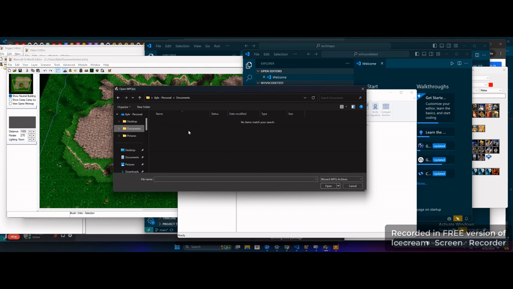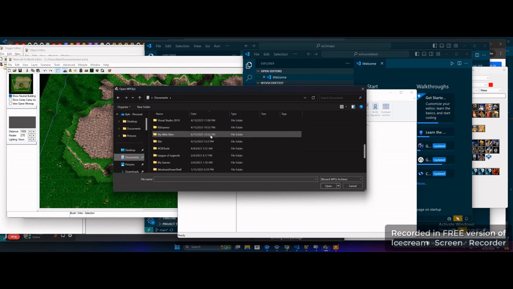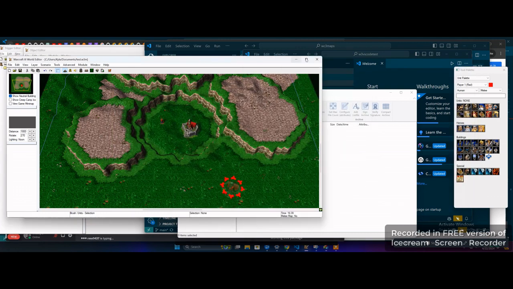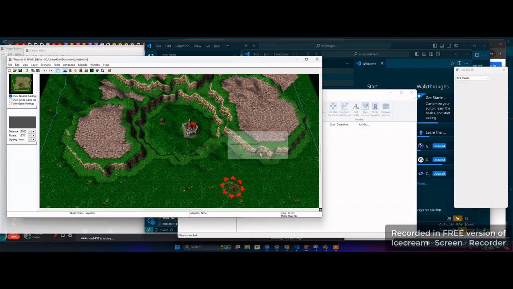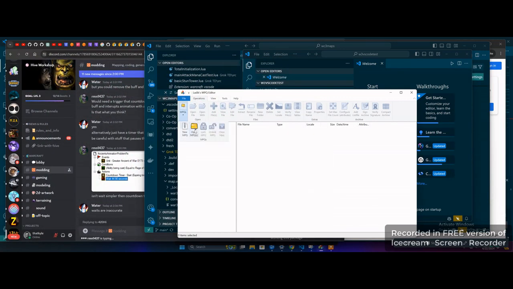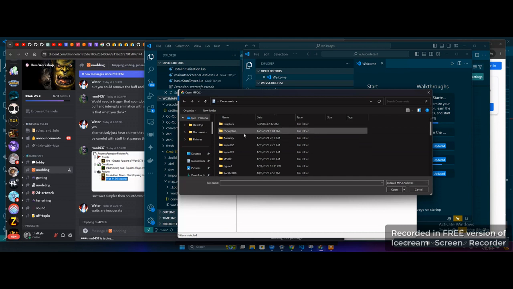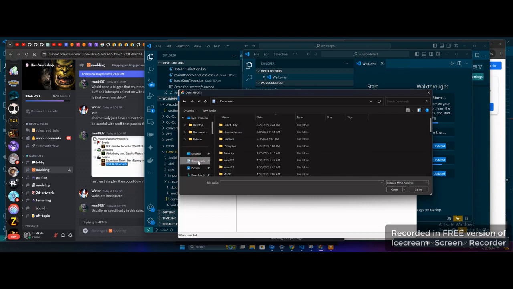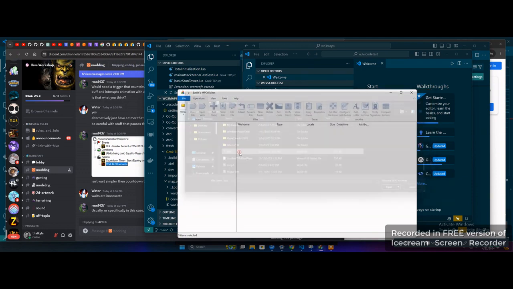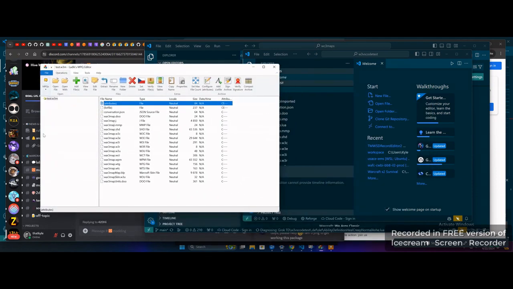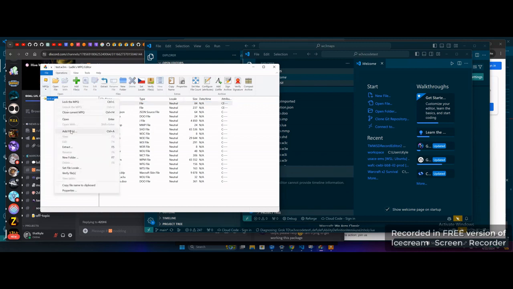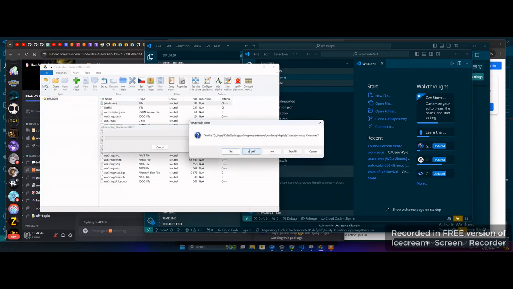So I think this is under documents, test. Okay, open. Okay, gotta close it in the editor first. Documents, tests. Okay. All right, so here's all of my files from the world editor for the test map that I made that I want to copy everything from. So we're going to extract this.